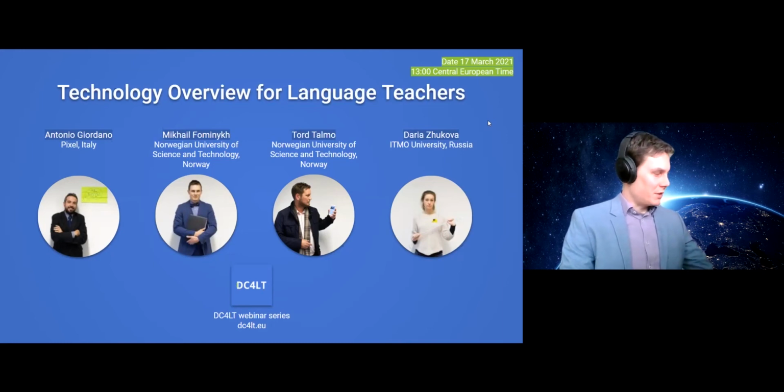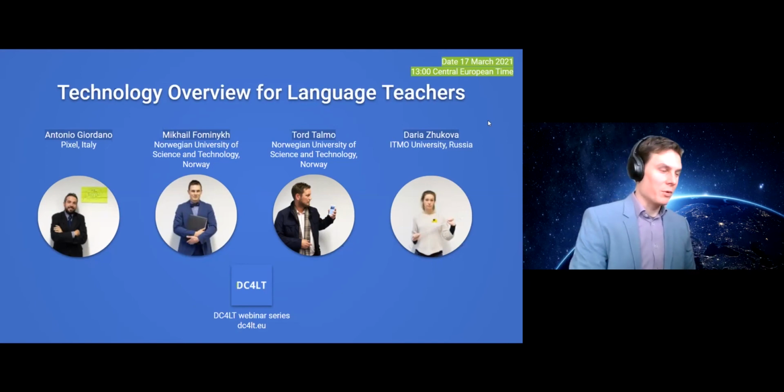And we have a pre-activity in which we ask you to share your experience: which technology you use for which activity, or not use. And at the webinar itself, in the first part, we will go through all these technologies and share some of our own experience or some of the best practices, some of the examples of the tools that represent those technologies. And of course, we will look at how these technologies are used for specific language learning activities.